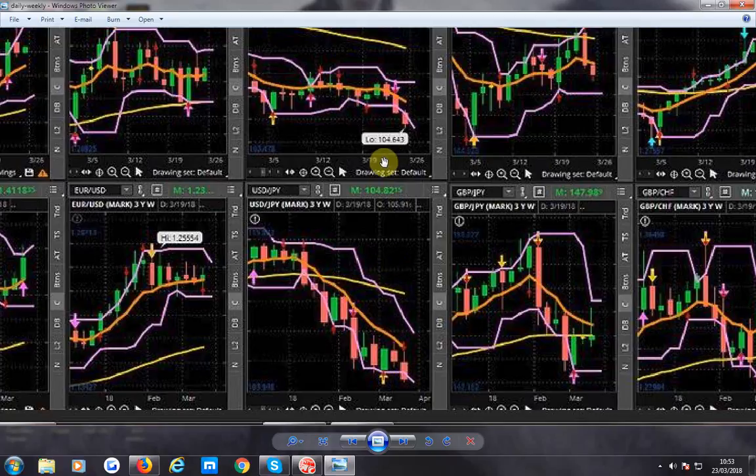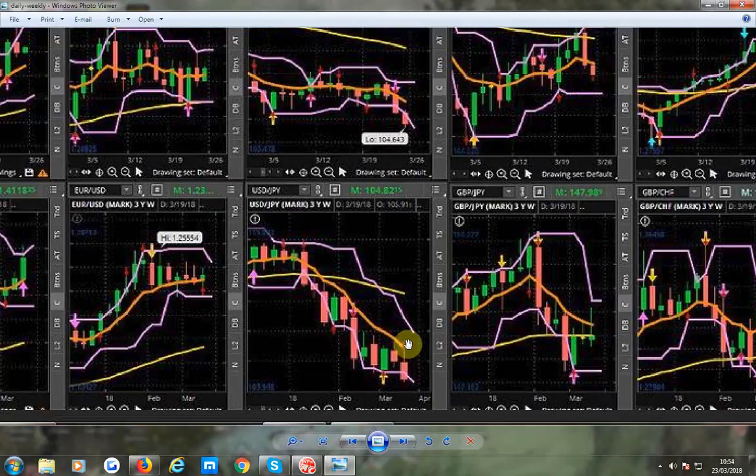Now I'll just show you where that is. This is Thursday, this is Wednesday, Tuesday, Monday. So that's what happened there. That was the Monday. Price went up, and as you can see there, if you pulled that across your BB band, it's virtually touching it. That's where it was on the orange line. So it's hit the orange line and it's reacted, and that was the candle there of Tuesday.